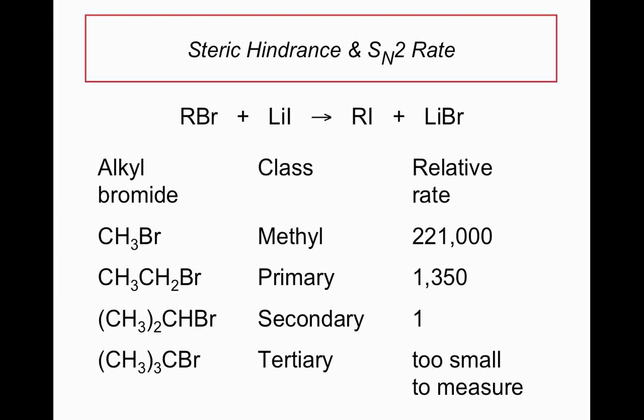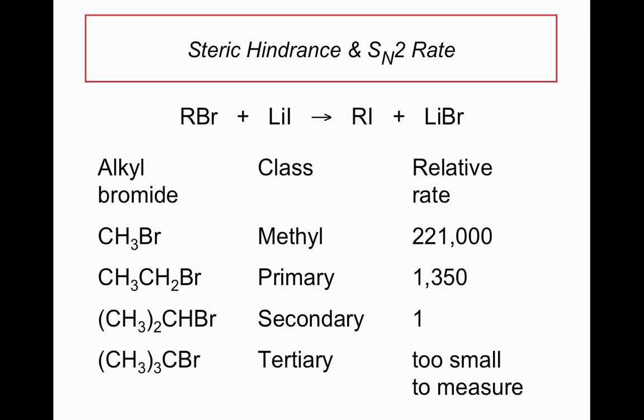The second factor that we'll consider is steric hindrance with regard to the SN2 mechanism. Steric hindrance refers, remember, to the crowding of atoms within a compound. Here, steric hindrance applies directly to the number of alkyl groups attached to the alpha carbon where our leaving group is located. The more alkyl groups that surround the alpha carbon, the harder and harder it is for a nucleophile to approach the alpha carbon to kick out the leaving group.